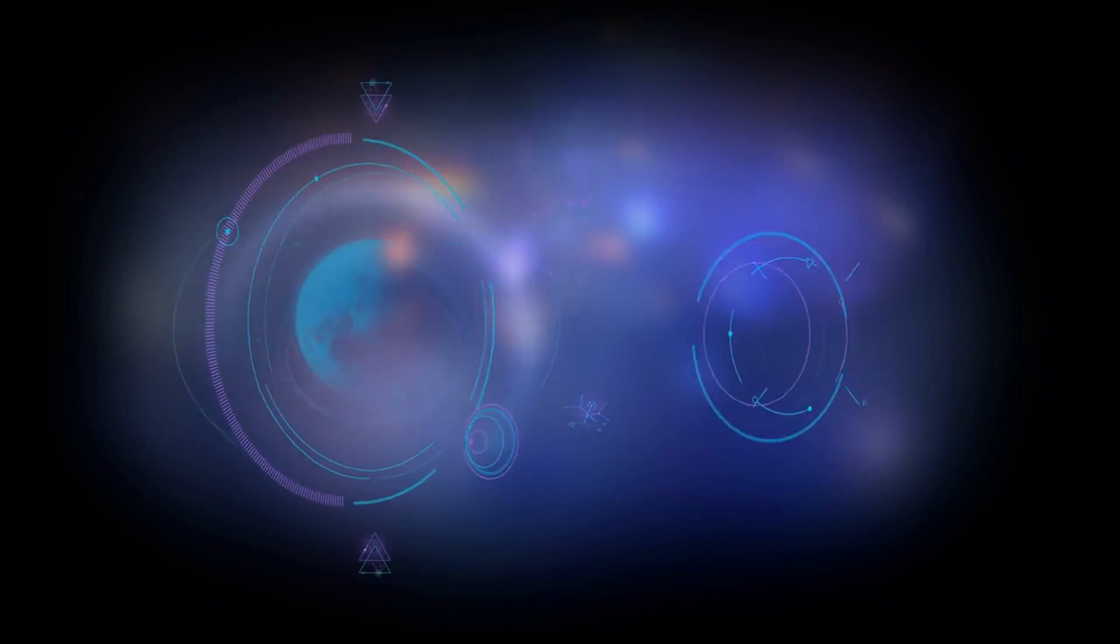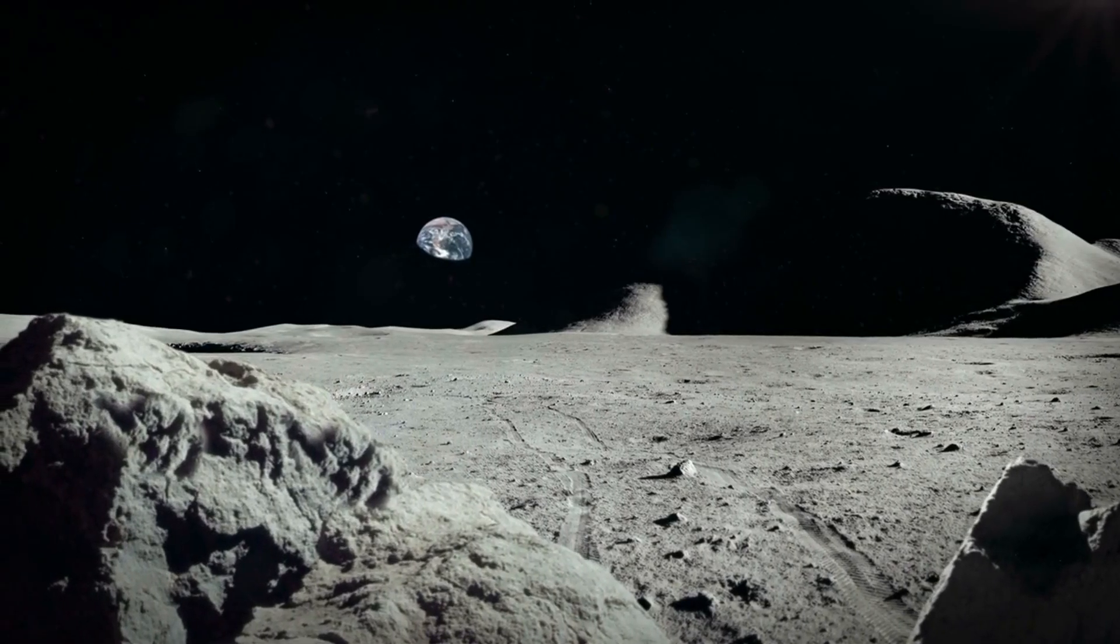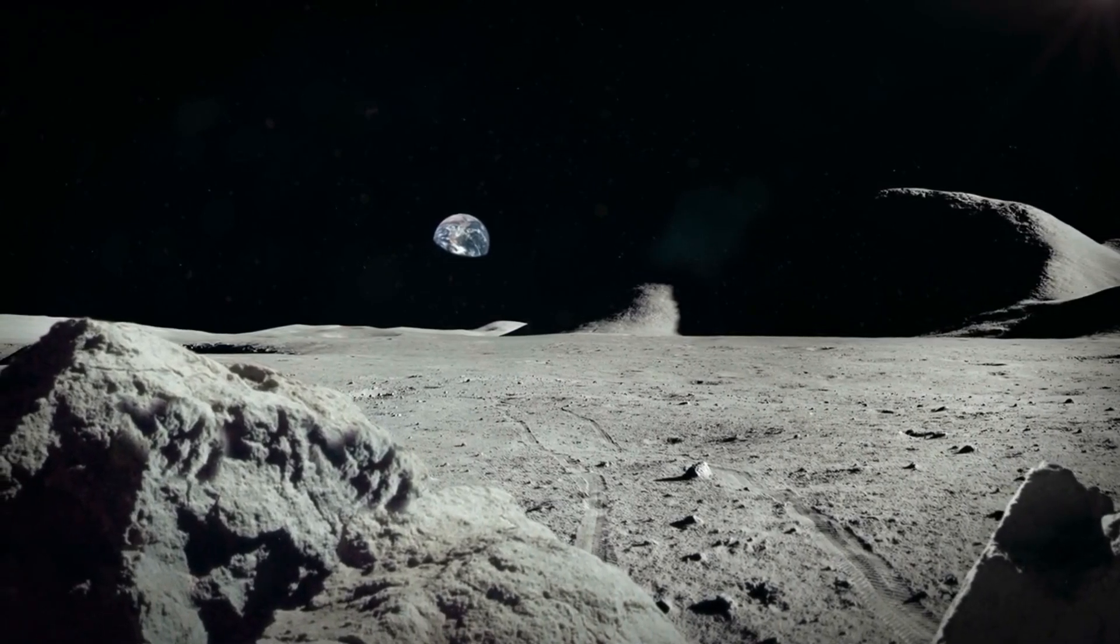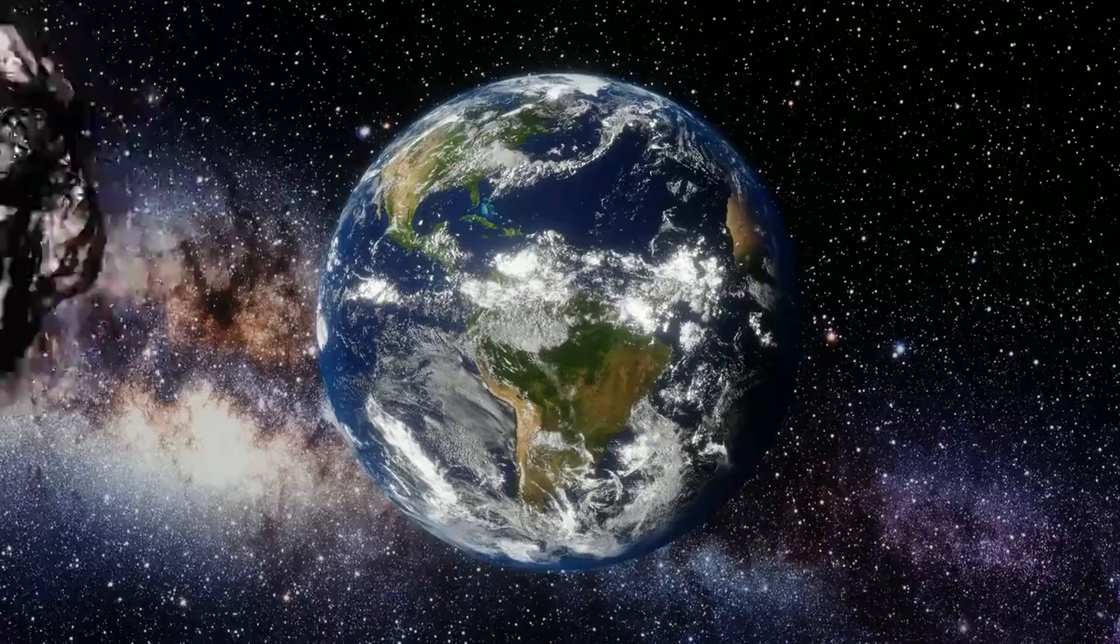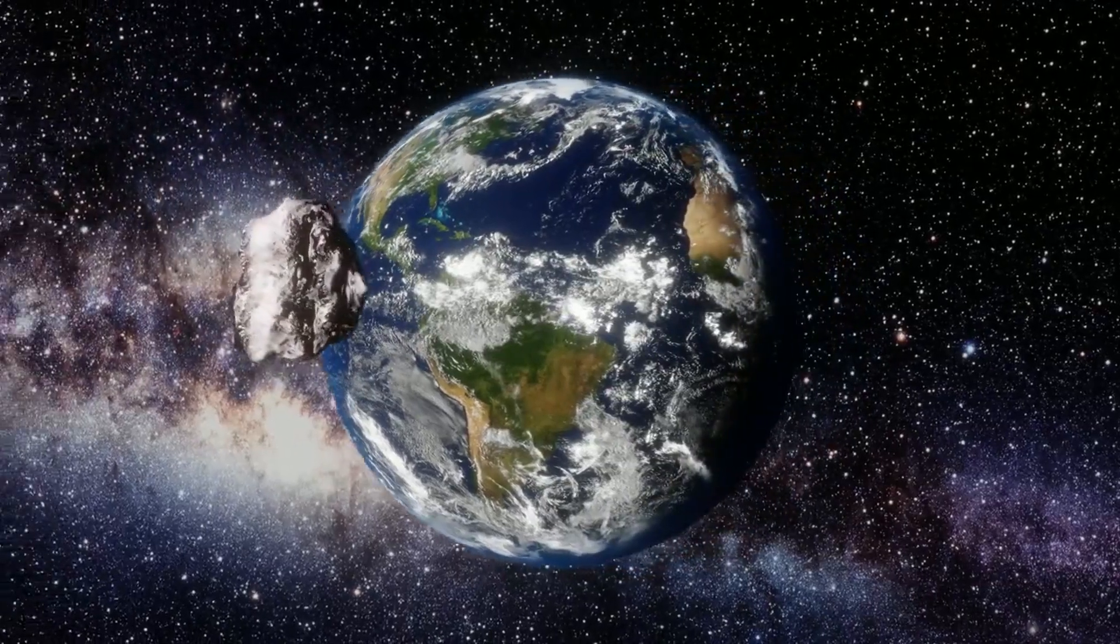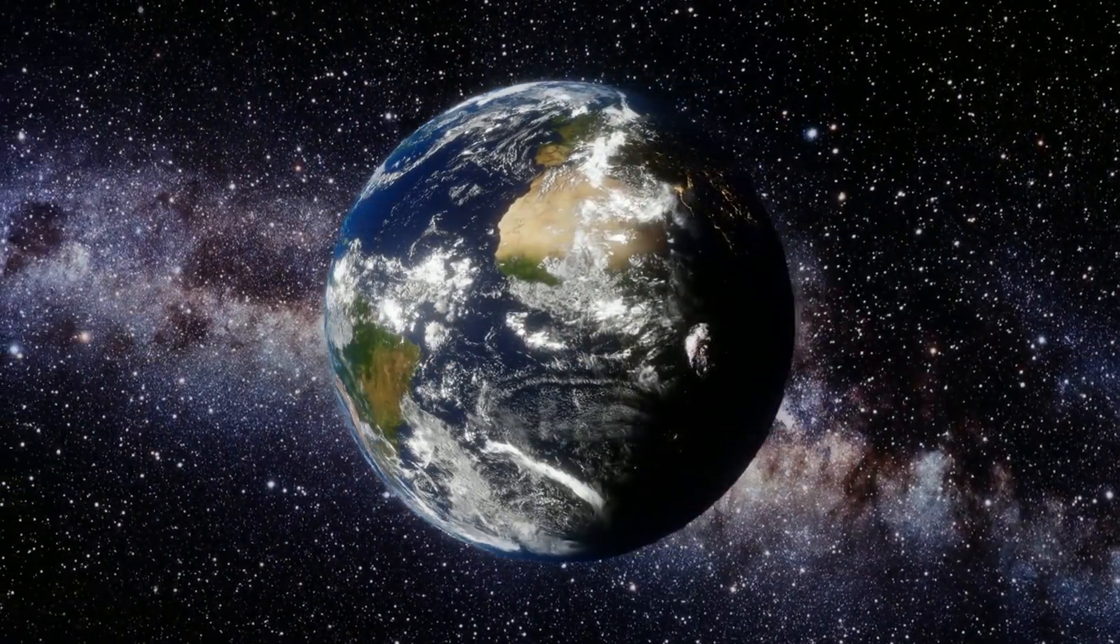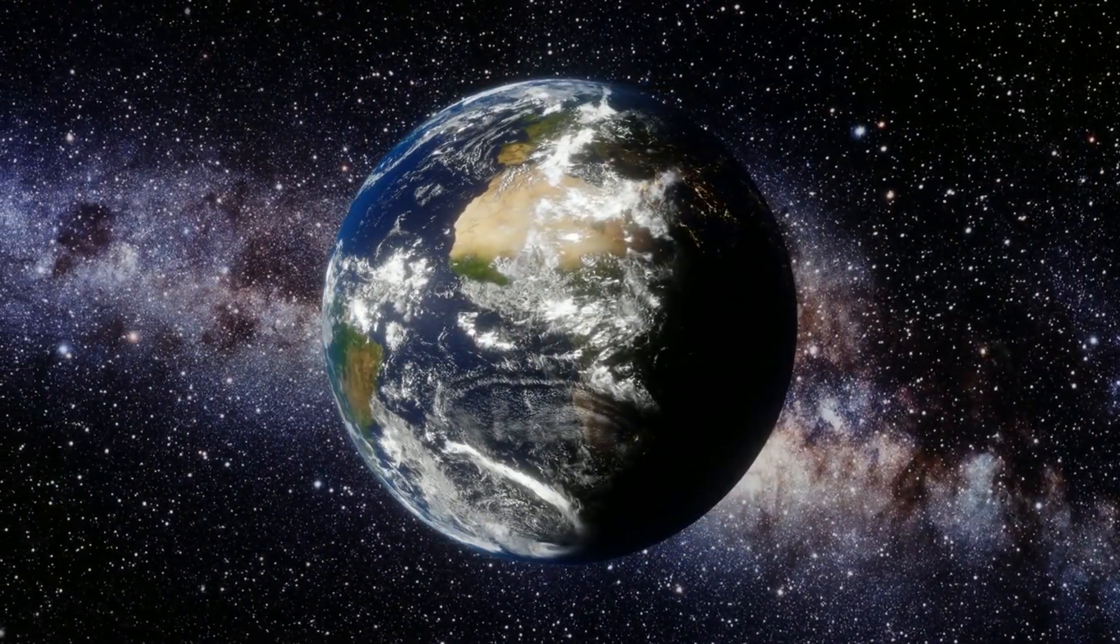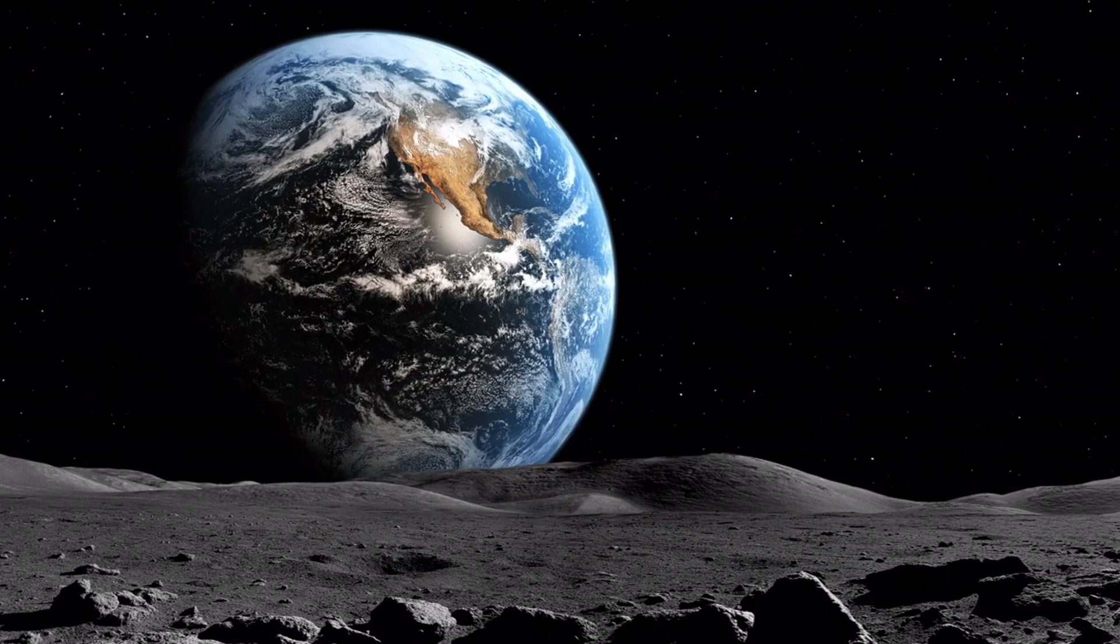The mysteries surrounding the moon's dual appearance continue to captivate researchers, with two primary hypotheses vying for dominance. The answer to whether the moon's contrasting sides are a result of tidal forces or a cataclysmic impact may lie in future lunar exploration missions. Scientists suggest that a massive collision at the moon's south pole could have left behind not only a puzzling mass anomaly, but also influenced the stark differences between the near and far sides of the moon.